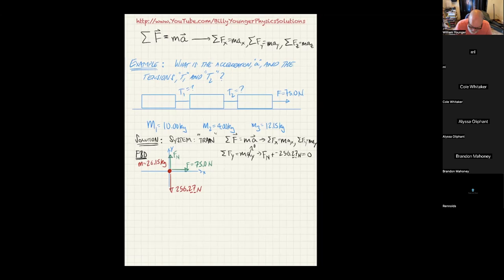So I can solve this and find out, in fact, that the normal force, the force that the floor has to be able to supply to keep the thing from digging into it, is in fact 256.27 newtons. Now, if I was turning this in, I'd say it's 256 newtons because that's the proper number of sig figs. Okay. So I've done the y direction. I didn't need it. In fact, we don't really need the y direction until we start talking about accelerations in the y direction, or until we start studying friction, which is where it turns out that the normal force is relevant to calculating the friction.